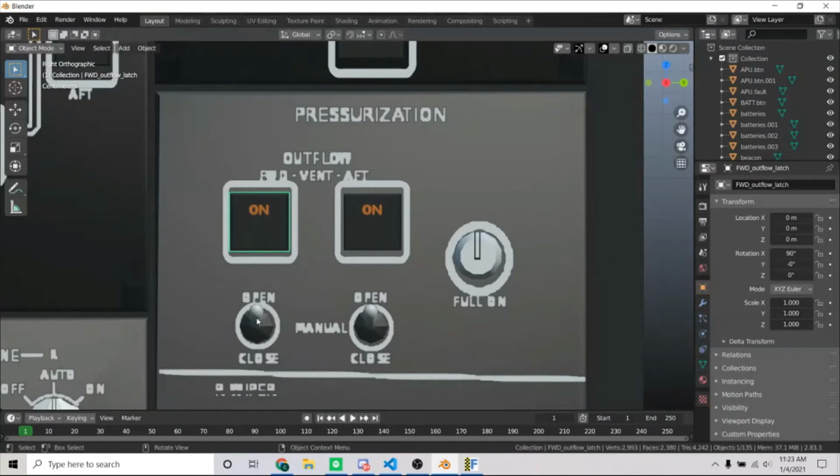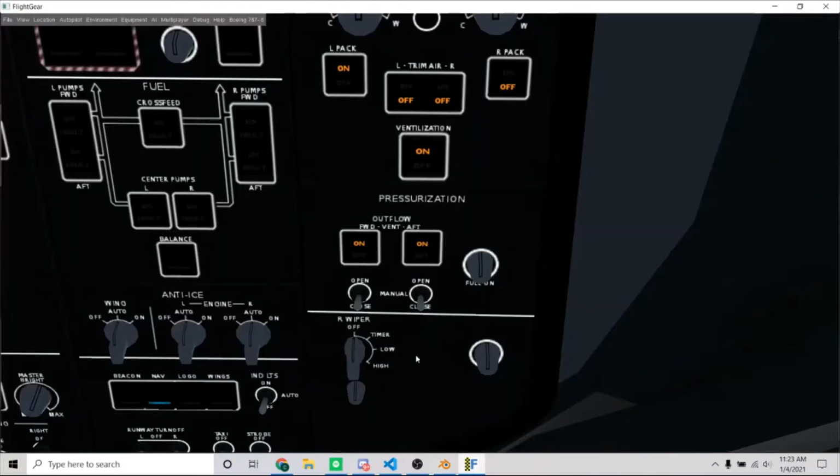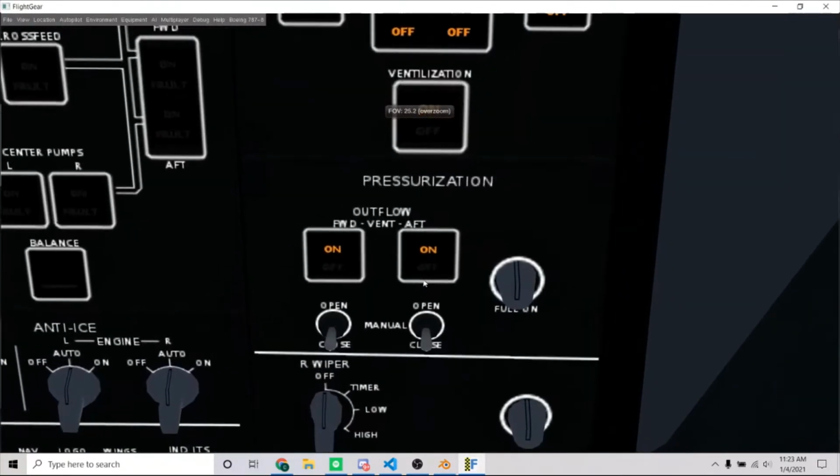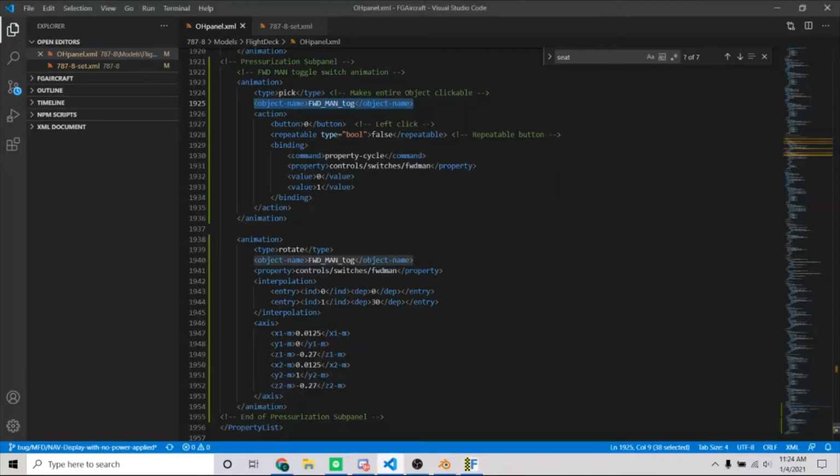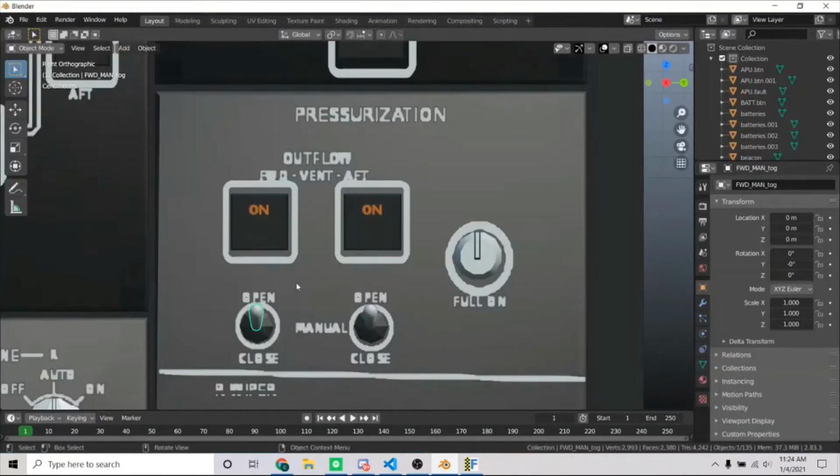And it's saved now. So yeah, I actually renamed this switch here to forward man toggle, because that's what it is. It's the forward manual toggle switch. That's also what, if you want to follow the SRS, is probably a smart thing to do for naming conventions as well. That's also what the SRS calls it, the forward manual toggle switch. And so I try to be consistent here with the naming. So yeah, if you go to this switch, it says onAnimate, so it's also unanimated.